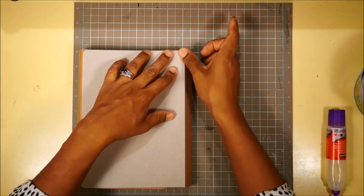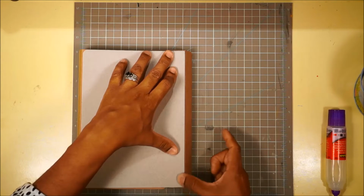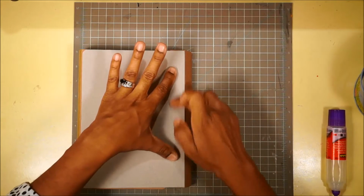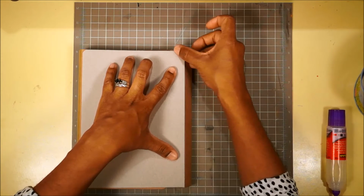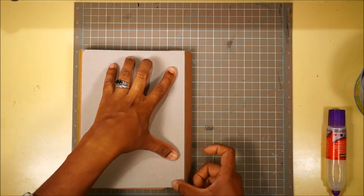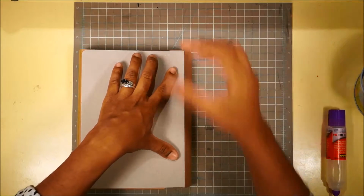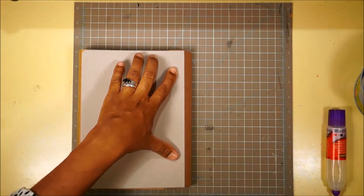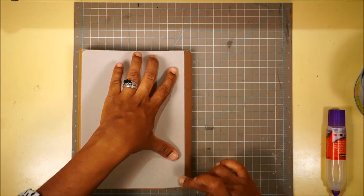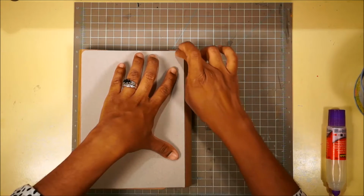Okay. Now again, I don't have a quick dry glue, so it takes me a minute to get my pieces to adhere. Putting even pressure. I'm just holding it right at the center along that strip and then just pressing along the edge, because I don't want to warp the book, and I want to be very gentle because I don't want to smash the pages that we have underneath, because they don't have anything on them yet to make them stand up. And we have a very soft, flexible hinge that we put in. It's not like we used a heavy hinge there. It's paper.